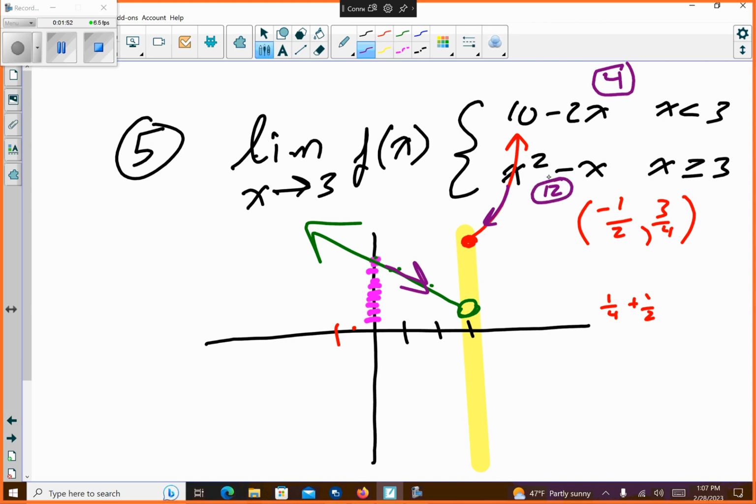Okay. Does this limit exist, if I went one way or the other, I got 2 different numbers? Okay? I don't have a positive or negative here, so it has to get to the same exact number from both sides. One way got us to 4, one way got us to 12. Does the limit exist? No. Does not exist. Okay? Clear as mud?